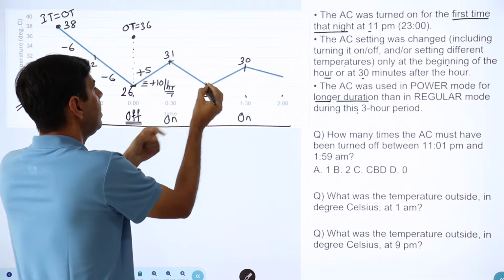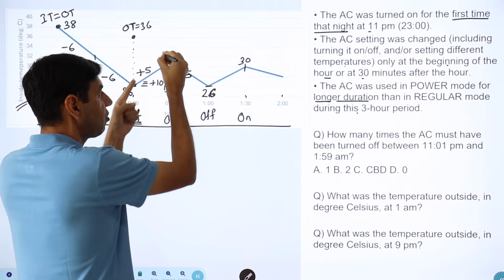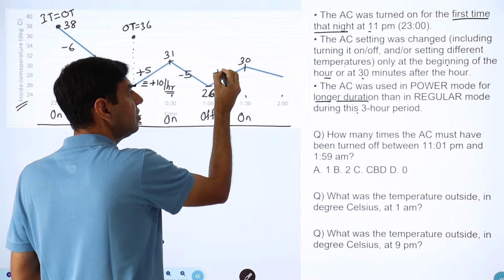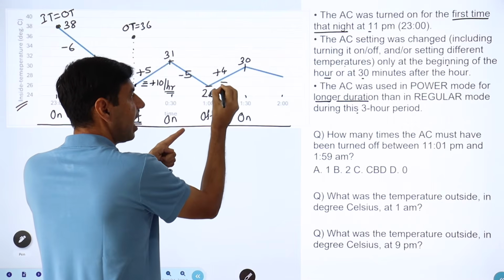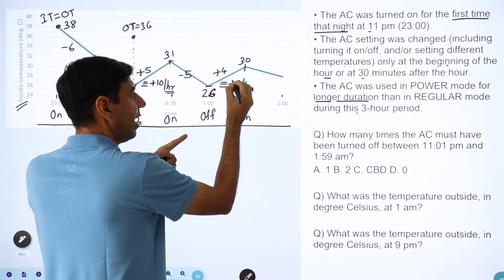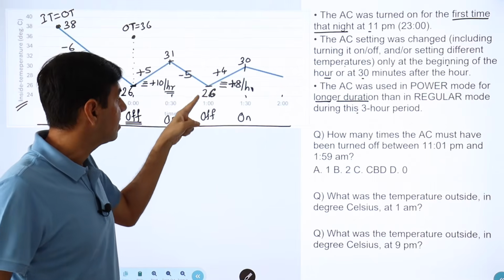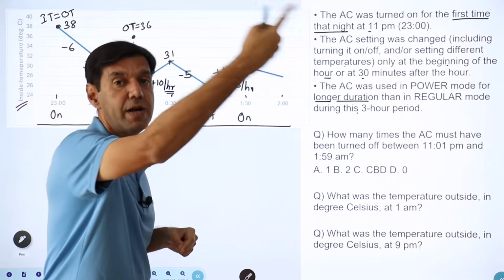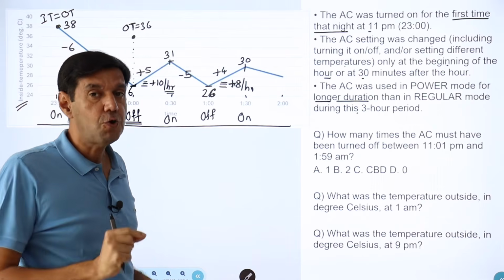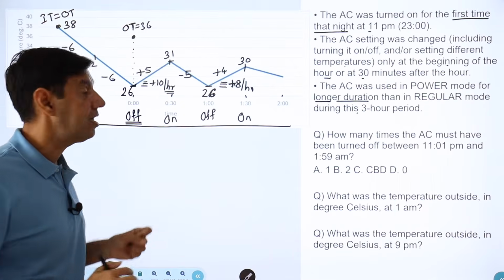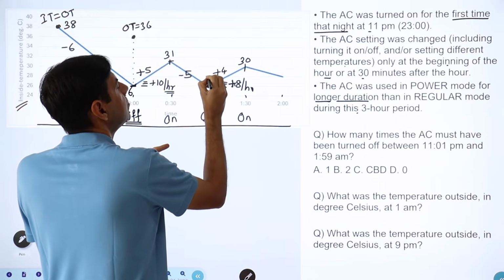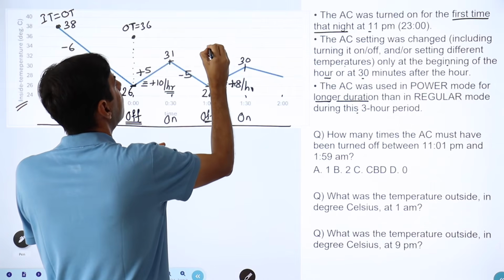So 31 to 26, it drops 5. This is the effect of the AC. AC is put off. Here the increase is an increase of 4 in half an hour, which is as good as 8 per hour. An increase of 8 in 1 hour. So the rate of increase is such that 26 would have become 26 plus 8, 34 in 1 hour. So that 34 was the target in 1 hour. And why 34? What was the outside temperature when it was put off? 34. So 34 was the temperature when it was put off.